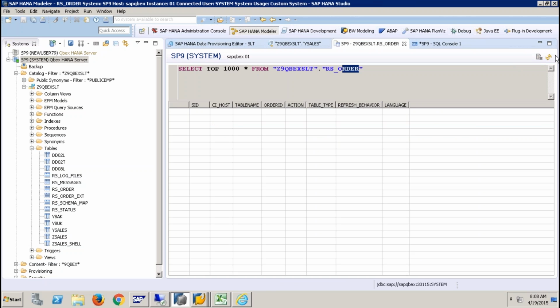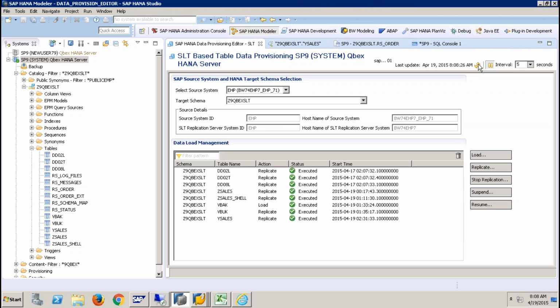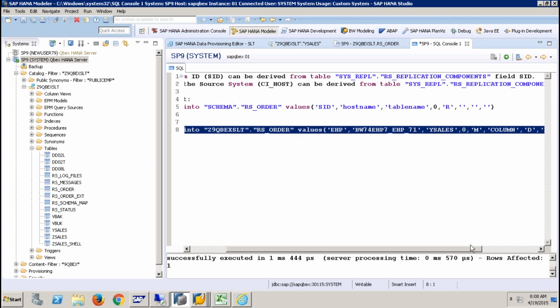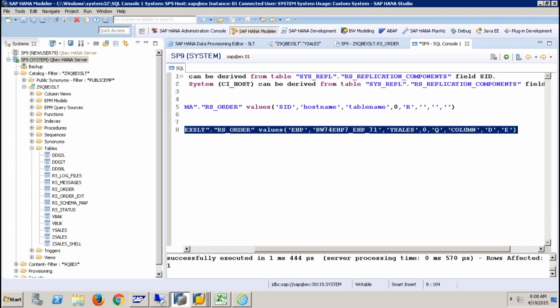So it performs an insert into this table, which actually performs that activity. Look at this now. Let's see the refresh. Record only. There is an error. Record only is executed. After recording is done, now I will start the replication. I will say replication without historical data. So I'll set an order with what action code? Q.